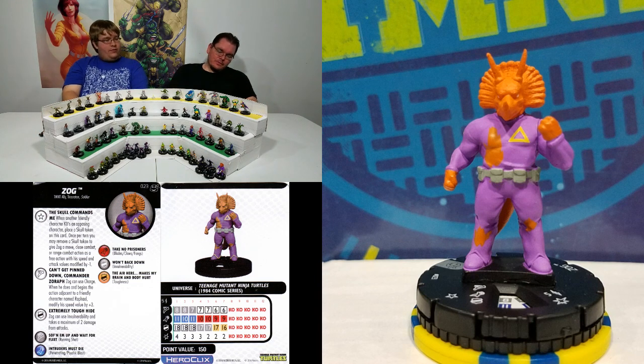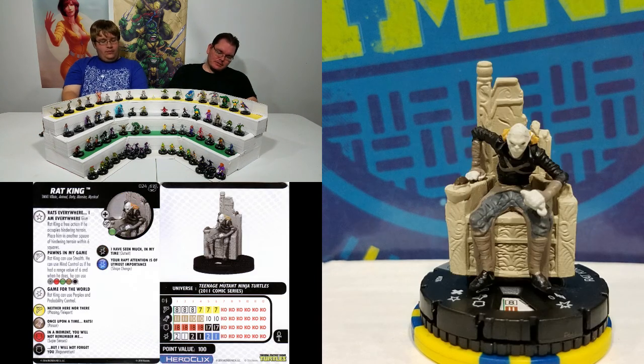Alright, up next, number 24, Rat King, TMT villain, animal, deity, monster, mystical. All the best keywords. What did you say? Monstrical? Monstical? Monster, mystical. Rats everywhere. I am everywhere. Its trait gives Rat King a free action. When he occupies hindering terrain, place him in another square of hindering terrain within 6 squares. Special movement power. Pawns in my game. He can use stealth. He can use mind control as if he had a range value of 6. When he does, he can use ignore elevated, hindering, blocking, and character bases. Everything. Game for the world.